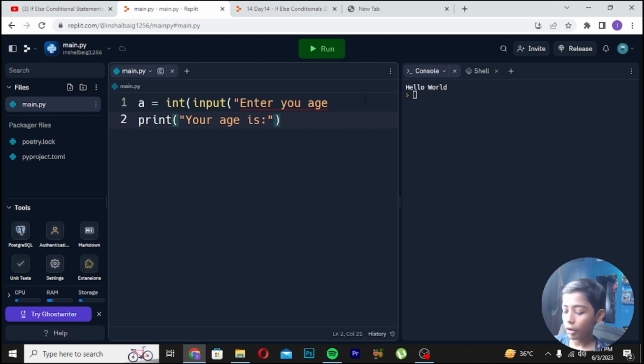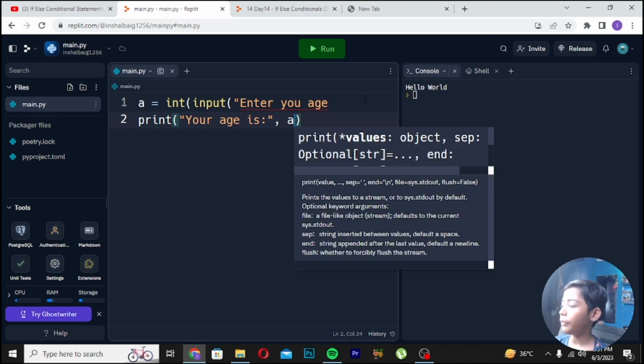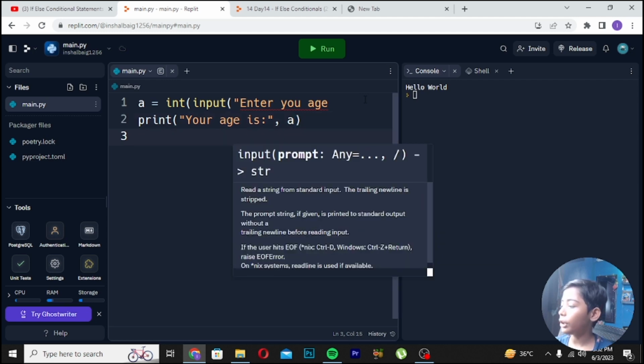Print your age, comma, a. After that, if the user is 18 plus, I can display whether he or she can drive or cannot drive. Let's suppose the user age should be 18.